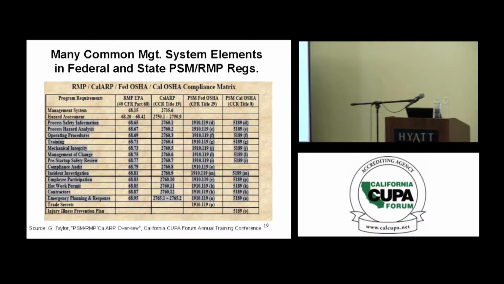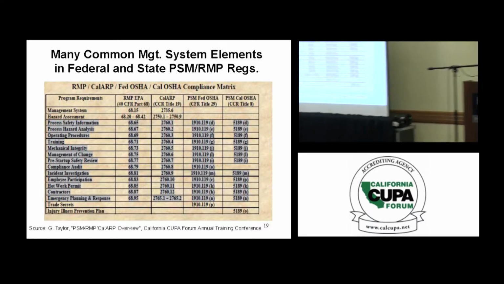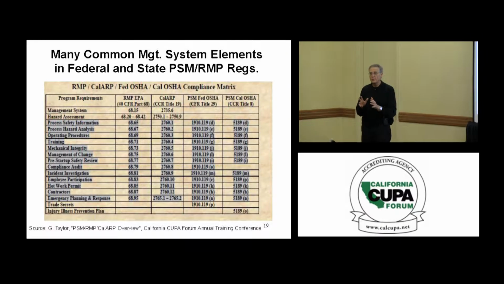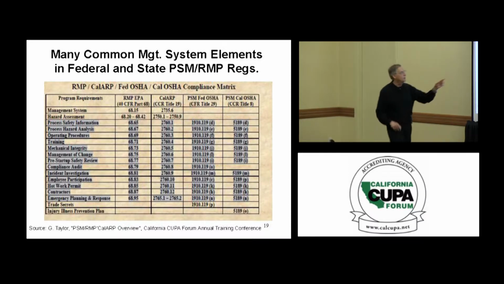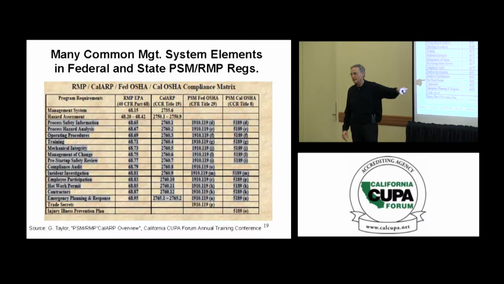Now, are these adequate? Probably in many cases they are, but I'm also going to talk about industry best practices which say we probably need 5 or 6 more elements, and we need to look at these in a little different way if you really want to manage risks effectively and consistently.